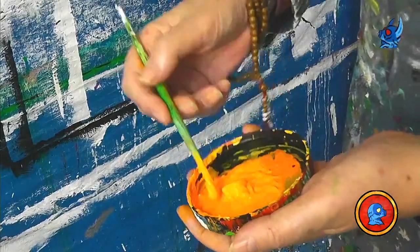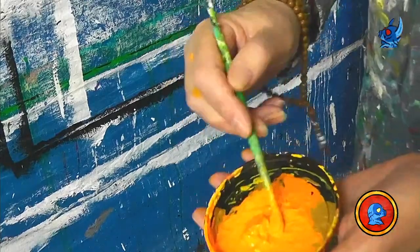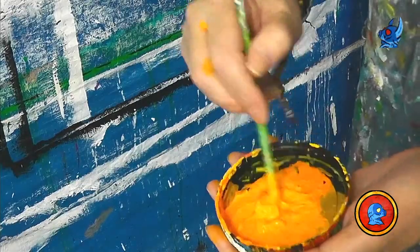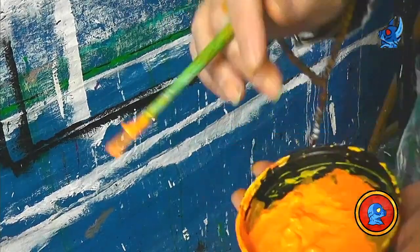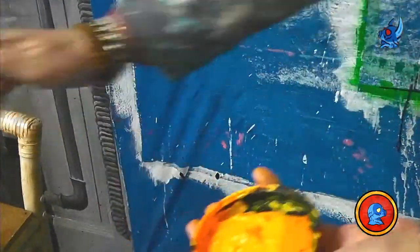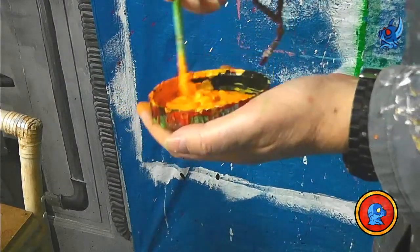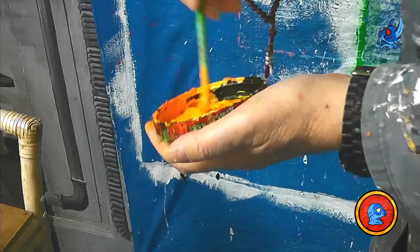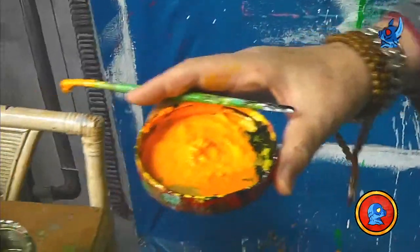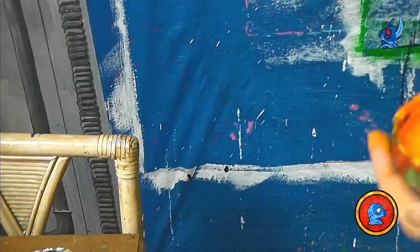You can tell that it's really thick. It would be a nightmare to paint with a paint like this if we didn't work it with a little bit of water beforehand. So I do have water right over here. Actually, I'm going to move the camera over just a little bit like that. I can reach the water and get out of the way of the fan.